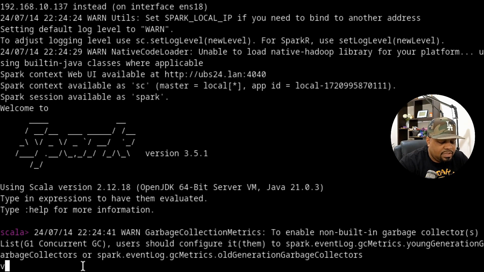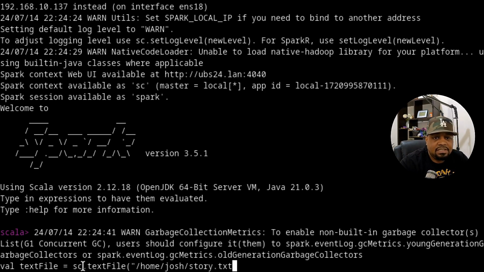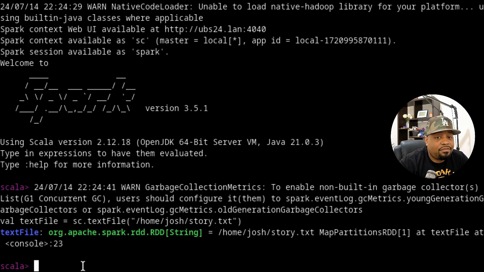So the first thing we need to do is declare our text file. And so bear with me, I'm still learning this. I've been playing around with it for a little while, but I'm not great with this application. So I'm just showing you guys at least what I know so far. So we need to put the path to our file, and it's located under home and then Josh, and then it's story.txt. Let's close the quotes and then close out our brackets, and let's go on and press enter. And that will set up our file and basically declare it so it can be used by the system.